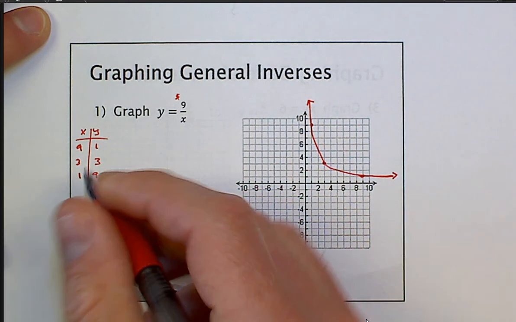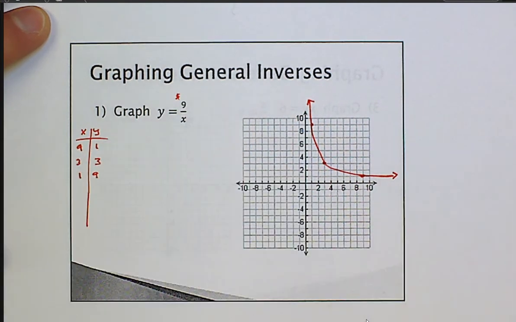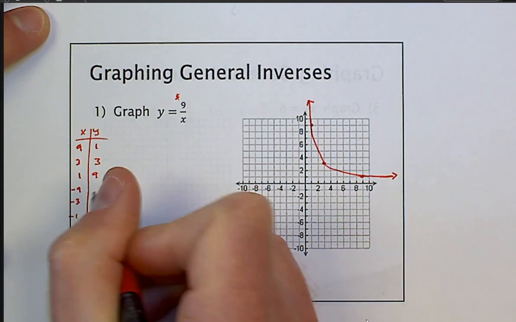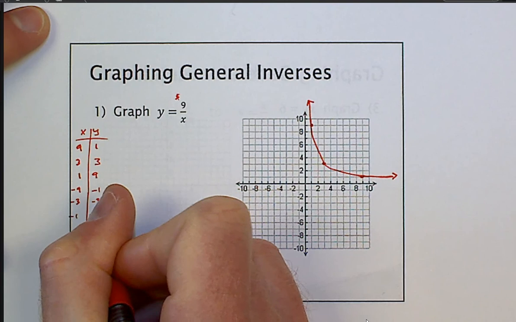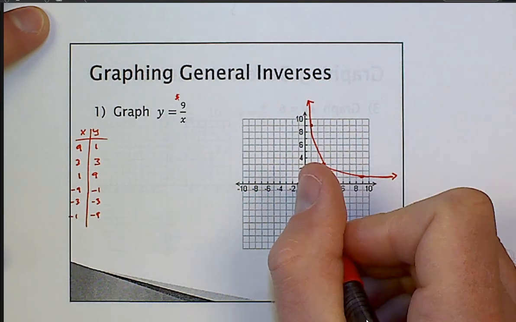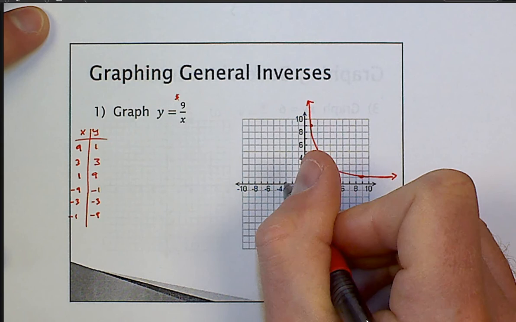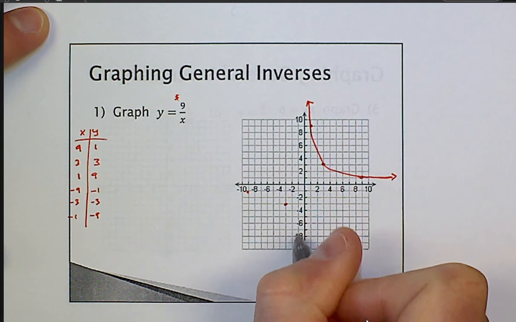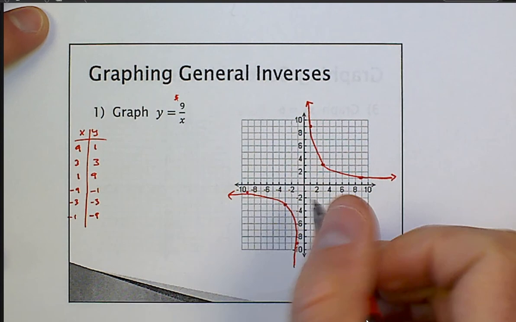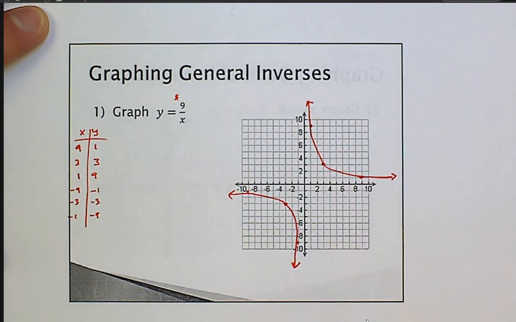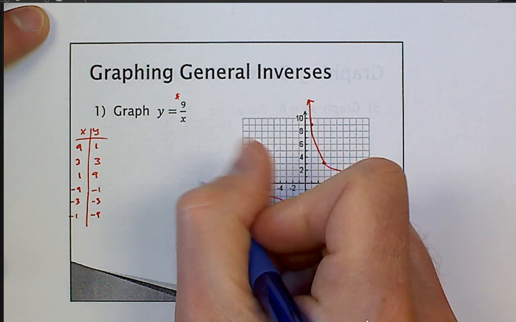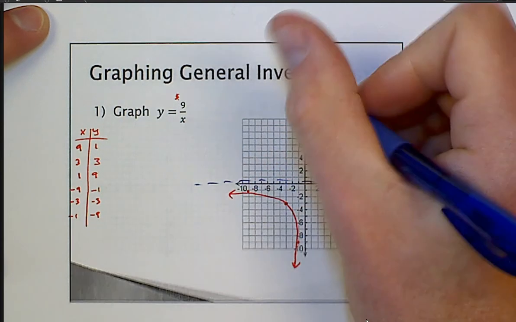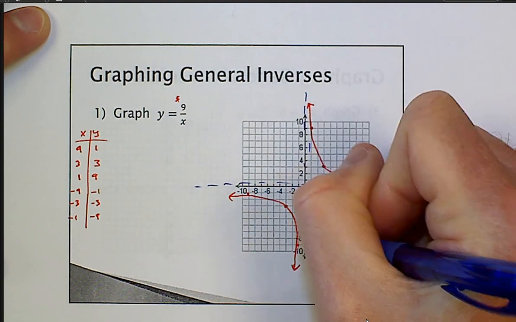Also, if you made a t-chart, you would have to take into account the negative x values, which would make the resulting y values also negative. And so you'd have -1, -9 here, -3, -3 here, and -9, -1 here. And that's why we get what's called the hyperbola when we graph inverse variation functions. Now our asymptotes are important, those dotted lines. That's your horizontal asymptote running through y equals 0, and your vertical asymptote, which is running through at x equals 0.